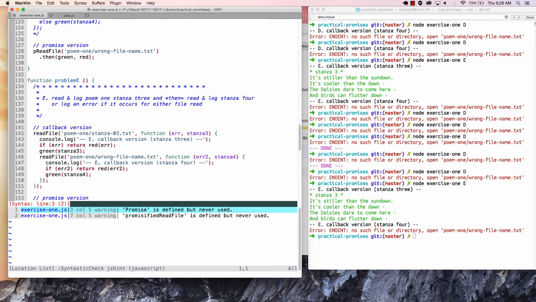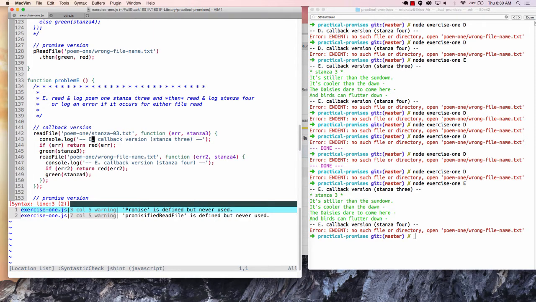We're going to read and log stanza 3, and then we're going to read and log stanza 4, or we're going to log an error. So you can see here, if there's an error, this was a callback, we never make it into this inner callback. So if there's an error, we want to write out the error.